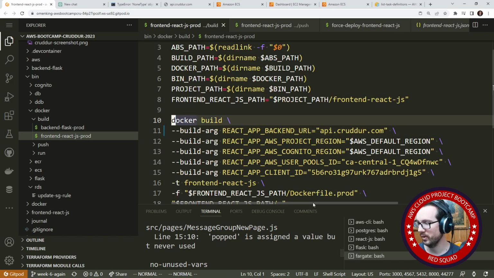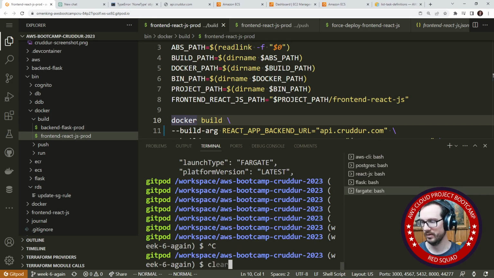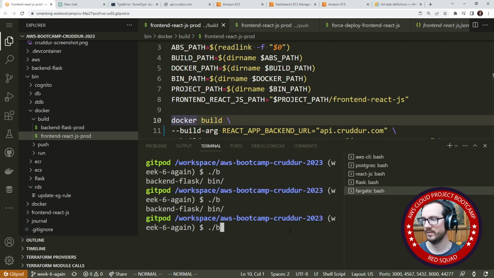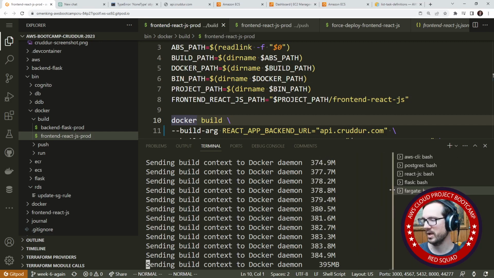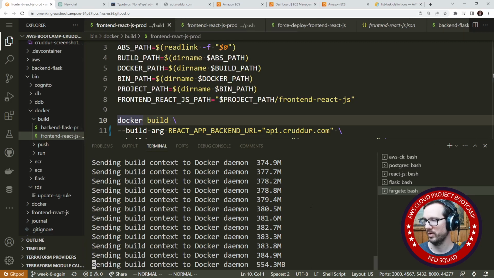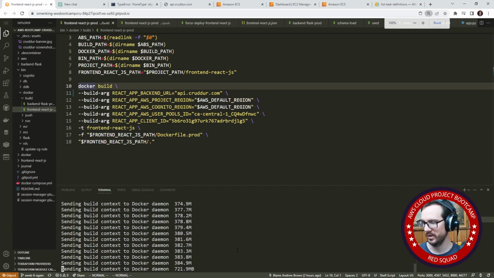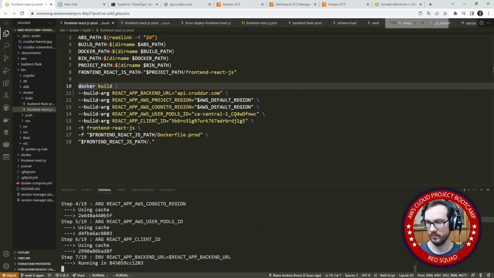So now we can go ahead and just rebuild that. Down below here, I'm going to do a bin, docker, build, front-end React, prod. Okay, that's going to build that. I guess the other question, does it know I'm logged in? Yeah, I must have logged in from our previous session, so I think that's still okay. Not sure what all this stuff is. Is it building? Yeah, it's downloading something, so it must be working.